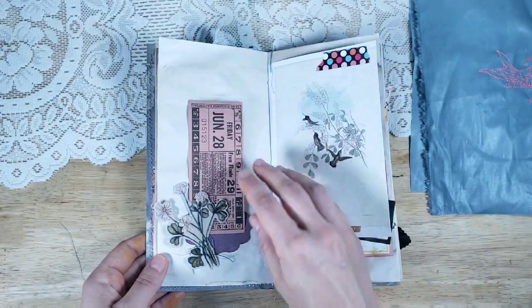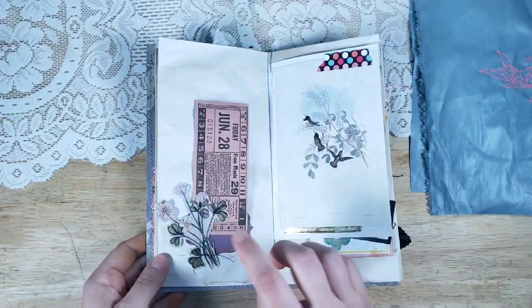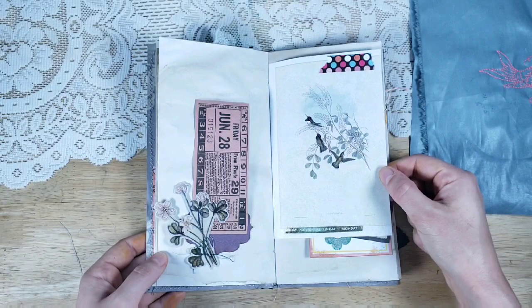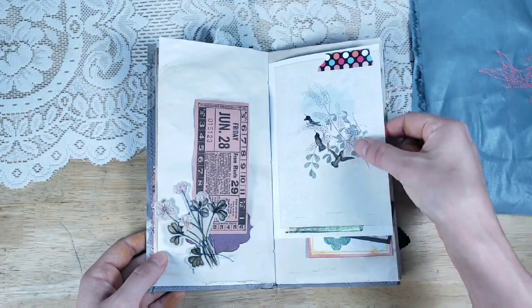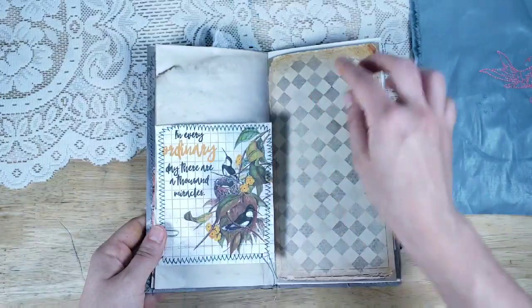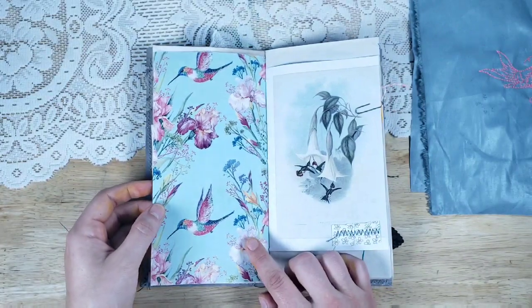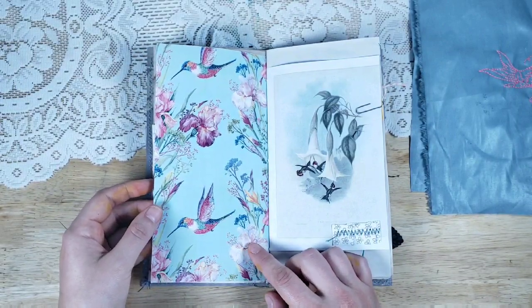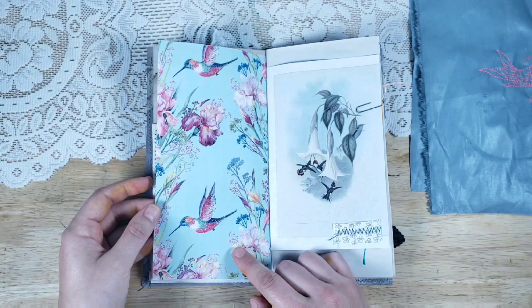This is the part that was punched out from the cover, and then I stitched a little Tim Holtz flower, which made a tuck spot. This is an actual vintage ticket — Philadelphia Transportation Company — it is not a reprint. Then these are from my John Gold hummingbird bound book; I will link that below with a coupon as well. There are I want to say about 60 different images in that book. We also have some ephemera from Tsunami Rose backed with coffee-dyed paper, and this TLC Creates Vintage paper — I am so happy with it.